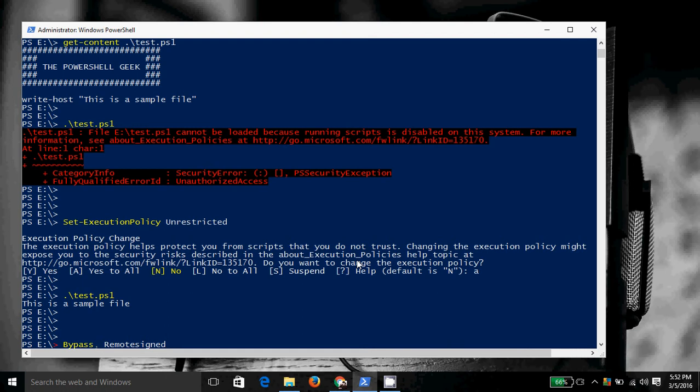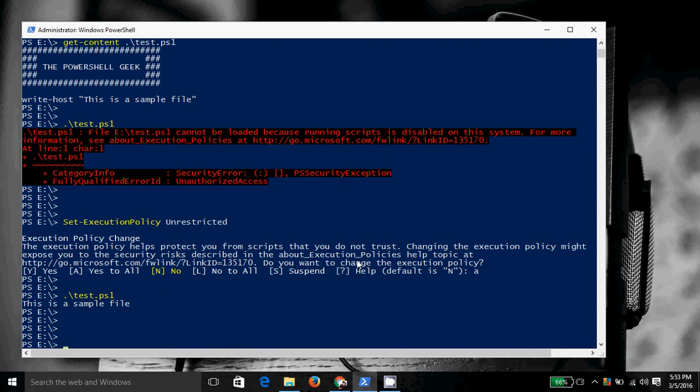It can be executed from anywhere. But this should be avoided because it's not recommended by Microsoft and you can end up executing malicious code sometimes. So the best preference is given to remote signed.